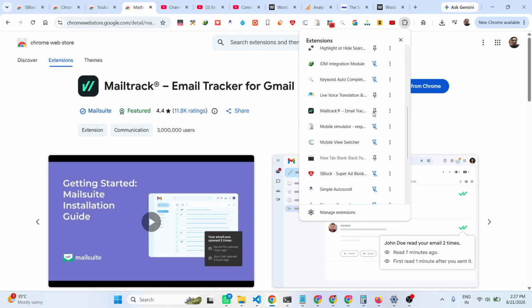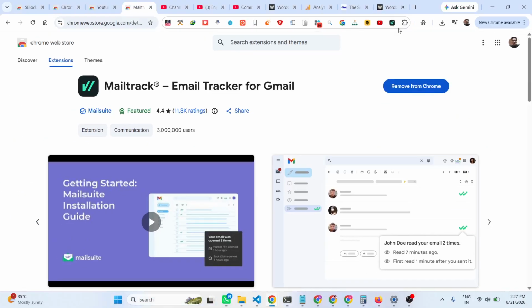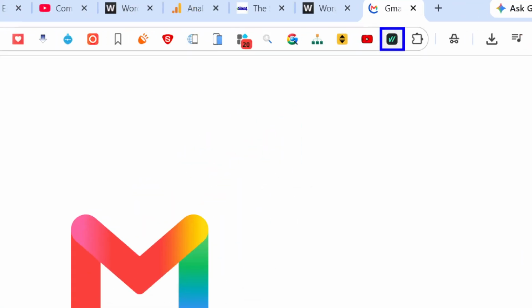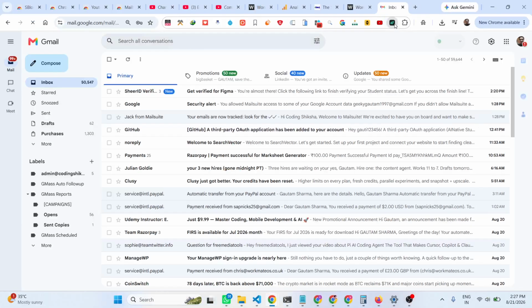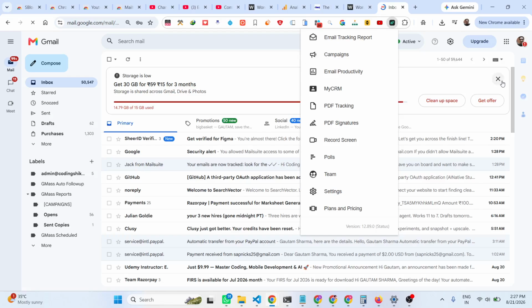It's called Mail Tracker. So the icon will appear something like this. Once you activate this, let me test it out. Let me go to my account. I've already authenticated using my Google account. If you're doing it for the very first time, you just need to verify. Simply connect your Google account for which you will be tracking. So I simply connected with my free Google account.